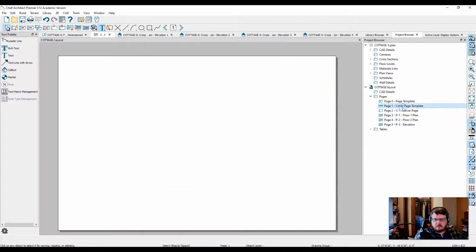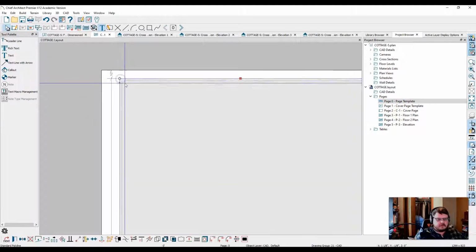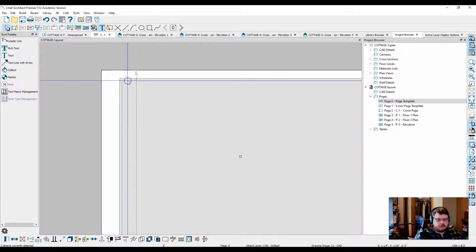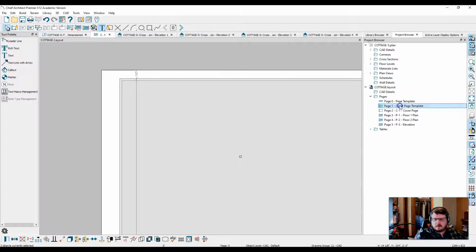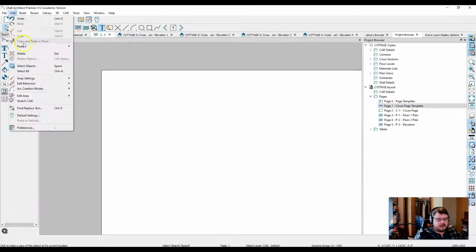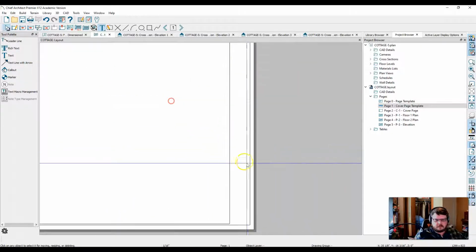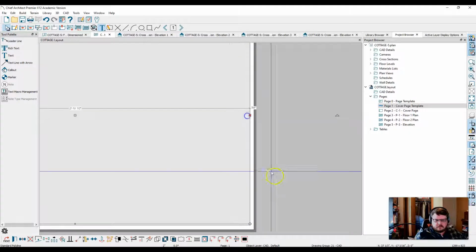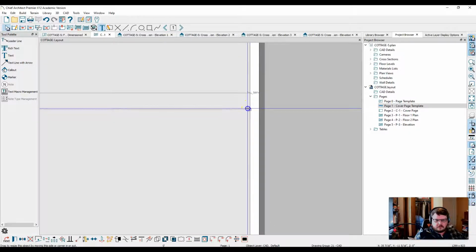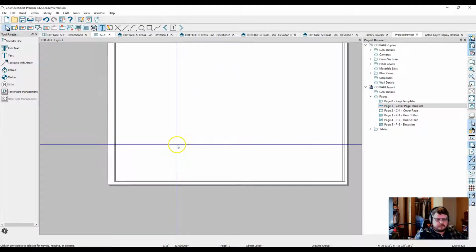So it's blank right now, so we'll go into the page template, and I'm going to do something kind of weird. I'm going to select this outer border and this outer border, because I don't want to have to redraw them, hit edit copy, go into the cover page template, and then hit edit, paste, and paste hold position. And then those two border lines are there. I'm going to select this side, resize it out to about there. Whoop, no, that was too close. That made it the same. There we go. So I got a double border line there, which is cool.